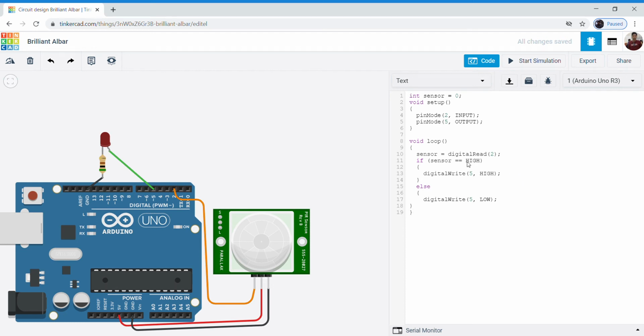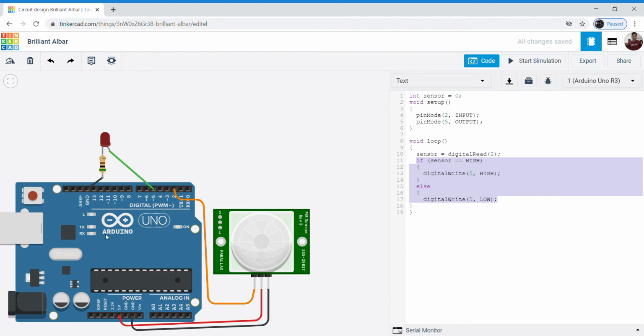So now we are going to learn the if-else statement with an example. If-else is a control statement in C language. So instead of looking at it as an output in C, we're going to simulate it with respect to sensors.